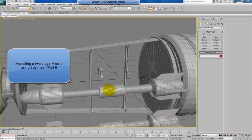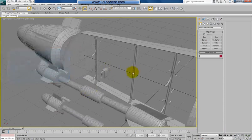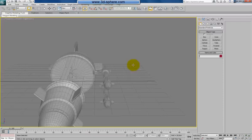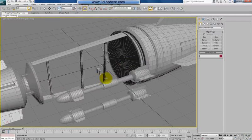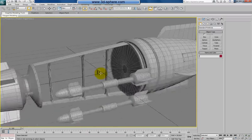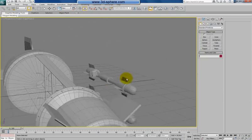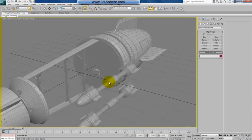Hi and welcome back. We are almost done with this, and in this part I would like to finish the middle part and do a small review about the whole missile and all the parts, and probably change something or not. I was following some reference pictures which I found, so it was much easier for me than to reinvent this kind of stuff.